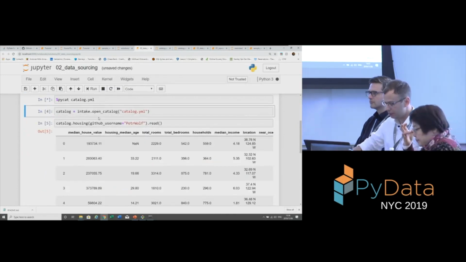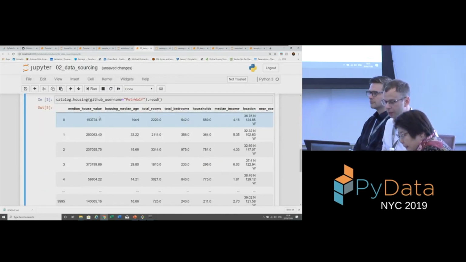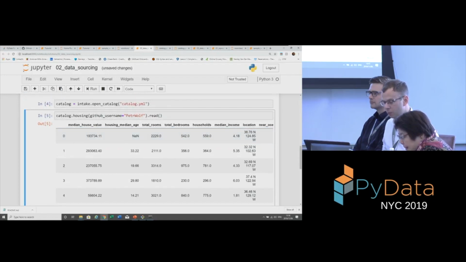The plotting, that's just a nice feature on top of it. I can now get the housing data set, type .plot, and get a plot out, which again has been customized for this particular data set, so it can be more useful to a user that sees this for the first time.